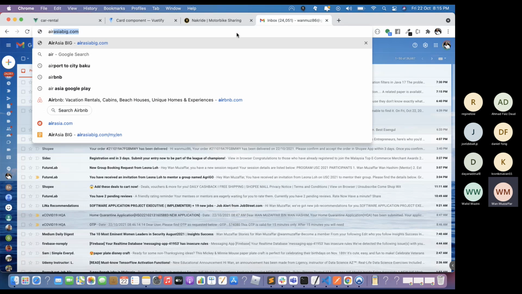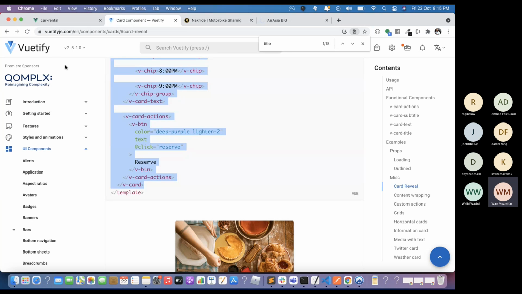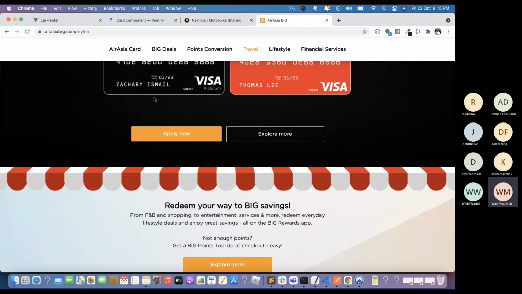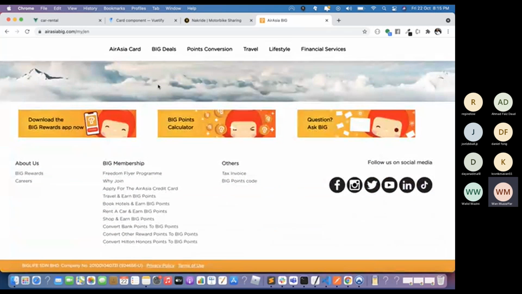But websites like Asia, most of them are still using Bootstrap. So it really depends how the designer looks at things. It's not really about user friendliness or anything. Sometimes it's just how the designer sees things.